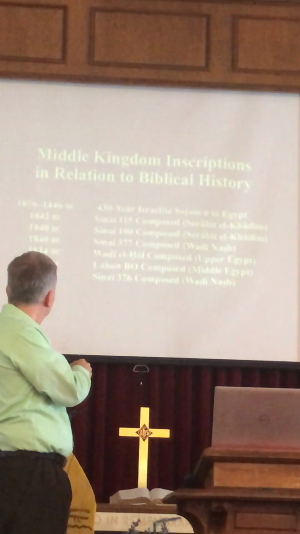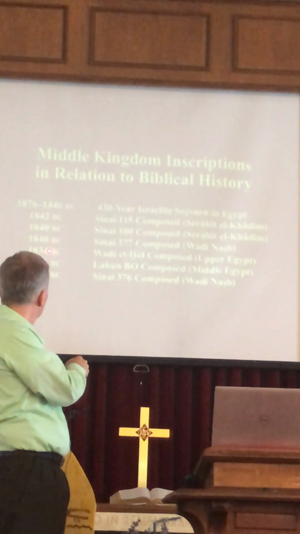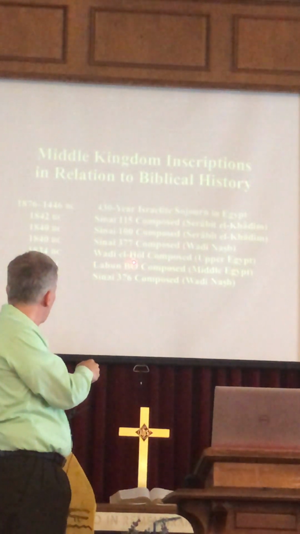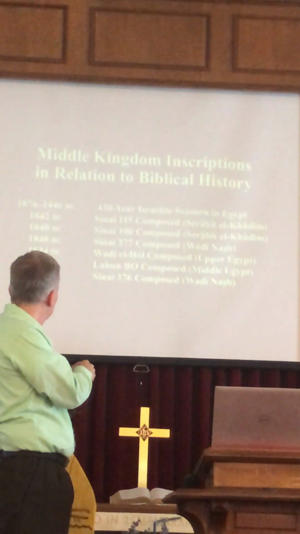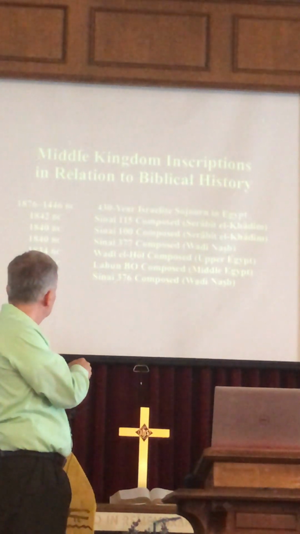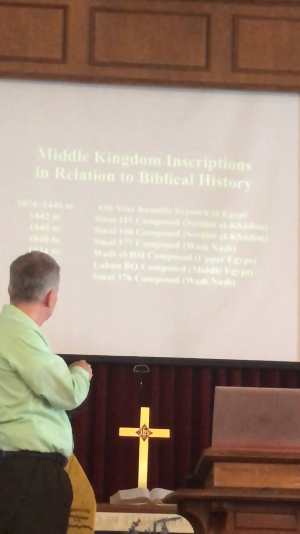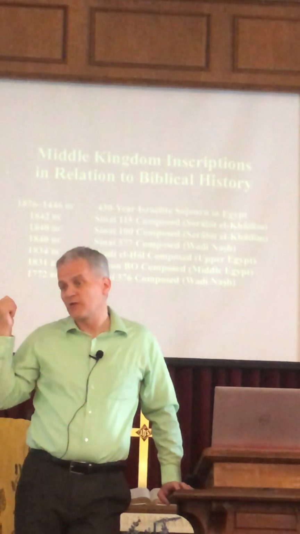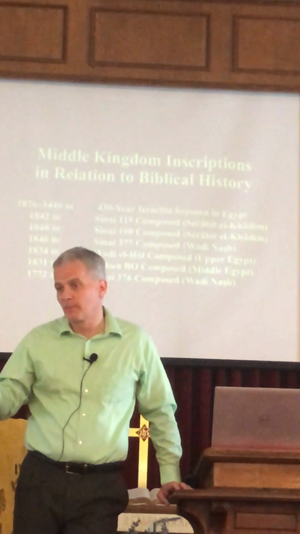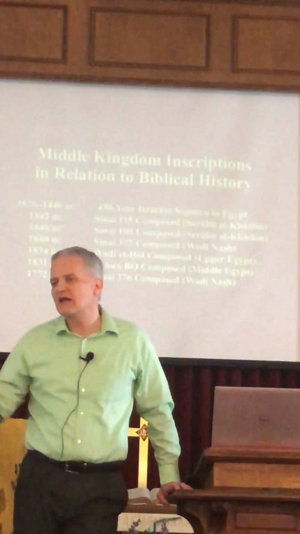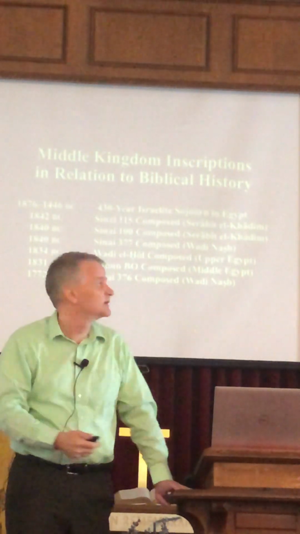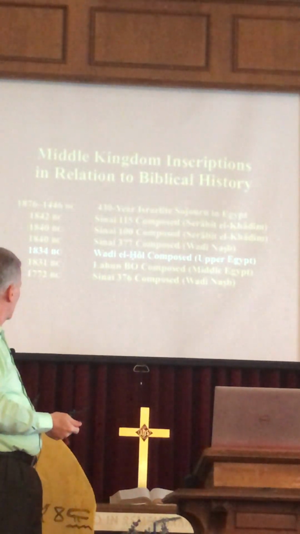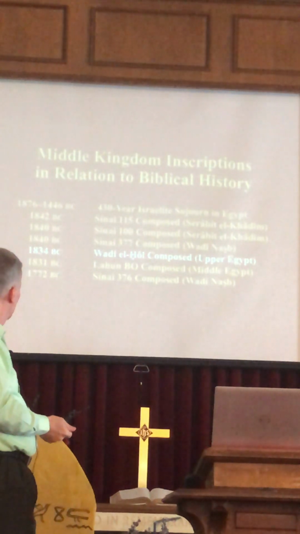And then, we're going to look at one of those Wadi Ohol inscriptions, I think, if not both. And then 1831 is the Lahun bilingual Ostracon that I referred to before. And then Sinai 376, that's the inscription from after Joseph's lifetime, 1772 BC. He dies in 1805, 1804 BC. There's one that mentions Joseph's wife, but it mentions her posthumously, not while she's alive. And that's important. All right, so the first one we're going to look at together is the 2 Wadi Ohol inscriptions, 1 and 2.